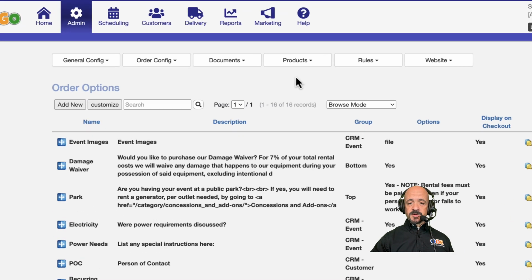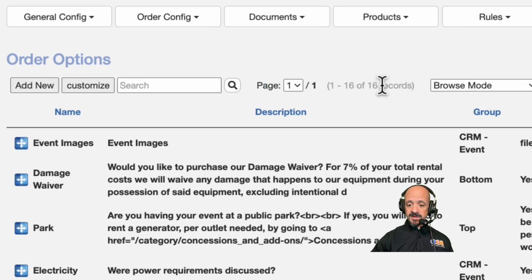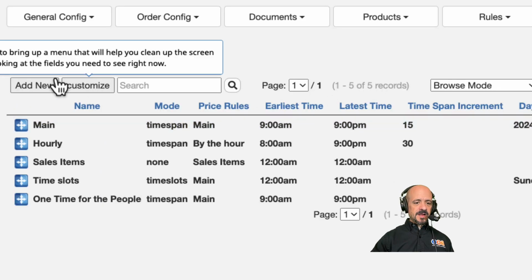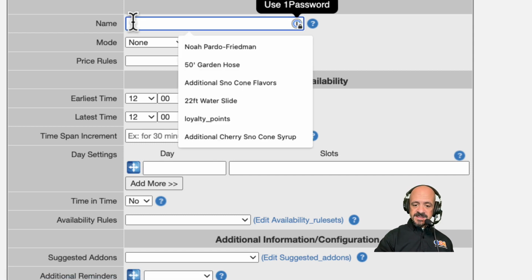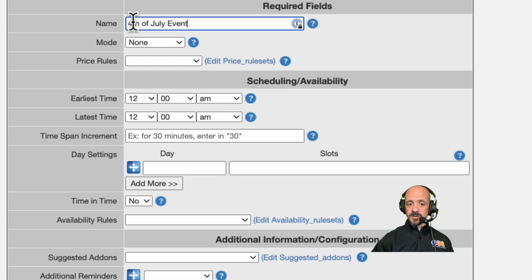So next I'm going to go to Admin, Products, Schedule Profiles to create an alternate schedule profile for my holiday bookings. So I'm going to Add New. I'll need to edit my main schedule profile as well, which we'll do next. Now, it's important that this name field have the same entry as that second answer in the start step order option that we created just now, which is why I copied it from that order option a moment ago. They have to match exactly with capitalization, punctuation, and everything else being exactly the same. You know, even an extra space at the end will break it, unless the other one also has an extra space. I'm going to go with time slots for the ordering mode here.